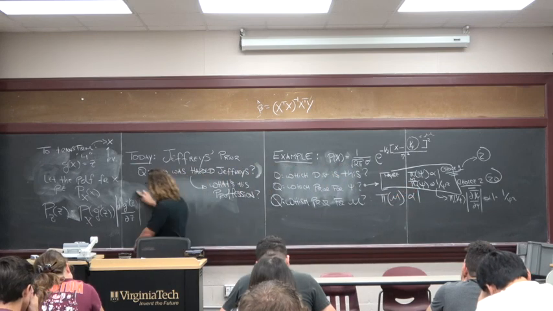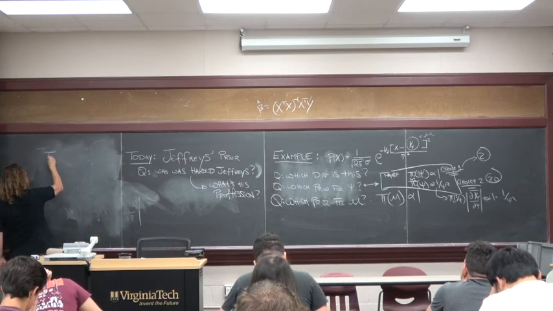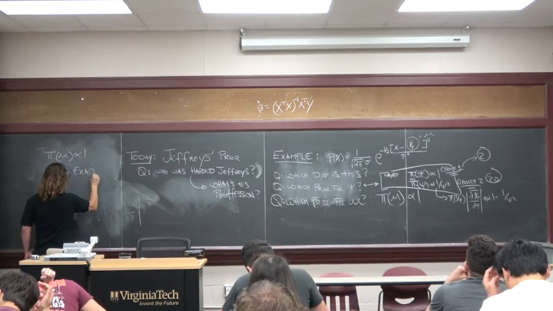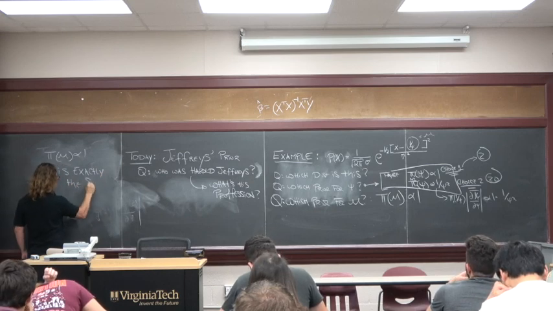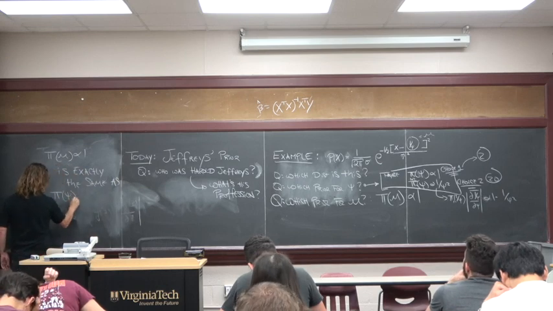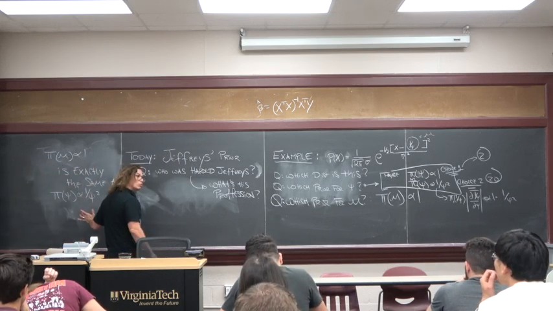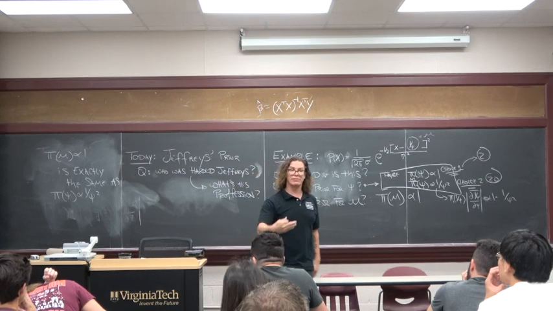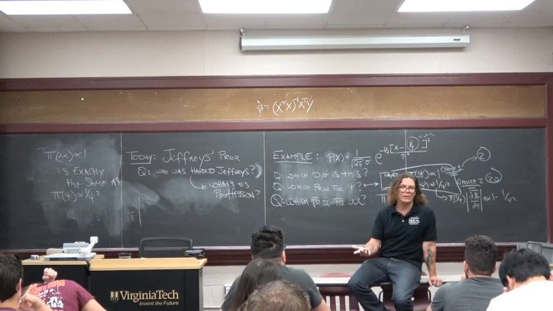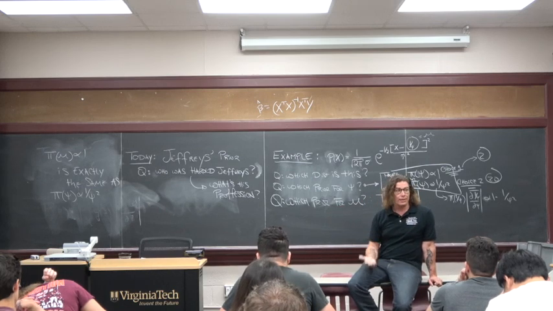So let me write it down. Pi of mu proportional to 1 is exactly the same as pi of psi proportional to 1 over psi squared. And so if you like this, you also like this. And that's what it says. And that's just math. It's one to one. I give you one thing, I might dress it up a little bit differently, but it's still exactly the same thing. I can go back and forth between them. And they describe exactly the same information.